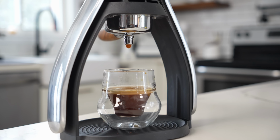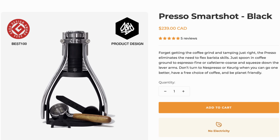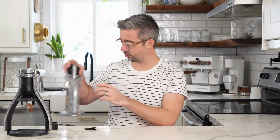But they actually go one step further than that. If you look at what they say themselves online about the Smart Shot, they say, skip the Nespresso, skip the Keurig. This is what you want. So lots of thoughts here, and we are going to give this a pretty fun test in a minute. But first, I wanted to show you this.